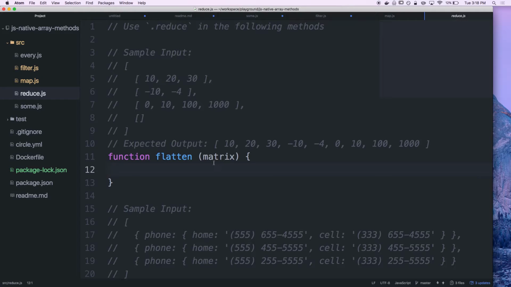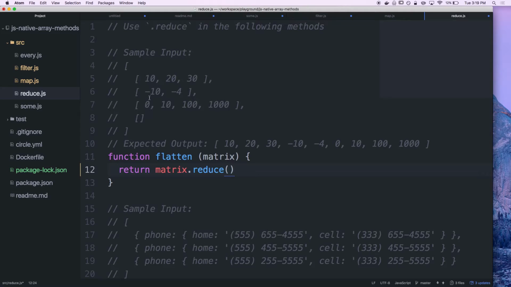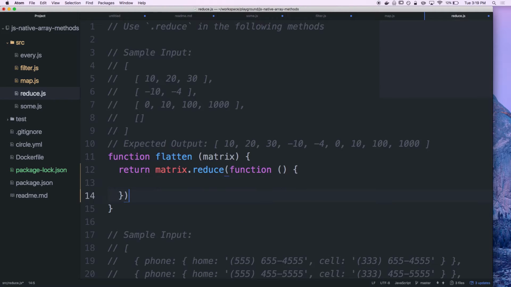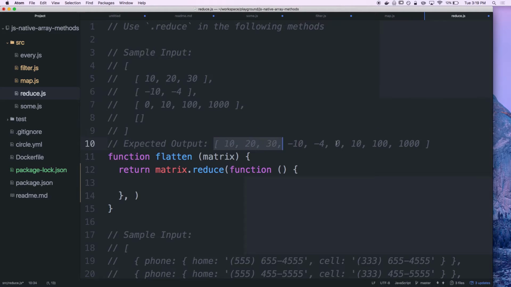So if we, and I'll do both of these just as an example, we're going to return matrix.reduce, and we're going to have some sort of values in here. So what are we trying to do? First thing I always do with reduce is think of what is the return value. So we take this list, what is our output? Another array. So I want to initialize it with an array.